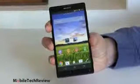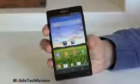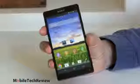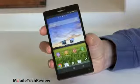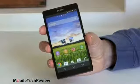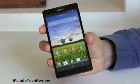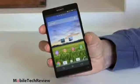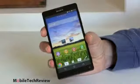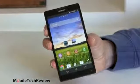In terms of benchmark speeds, you would expect this to do pretty much the same thing as the Xperia Z, and in fact, it does. We've got a Quadrant result of 7466, very respectable among Android smartphones, and a really good 20,473 on AnTuTu. GL Benchmark 2.7 using the Egypt HD 2.5 test, 32 frames per second on and off screen. And SunSpider was 1284, and that's using the Chrome web browser, which tends to benchmark a little slower than the old Android WebKit web browser, but Chrome is all we got right here. We don't have the older Android web browser.